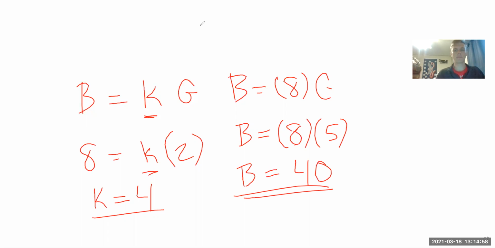Actually, I completely did that math wrong. This is 4, not 8. That's what I did wrong. So another thing to remember, put your numbers in right. There we go. So it should be 20. There we go. We're good now. So 4 is K. 20 boys for every 5 girls. And that makes sense with our relationship. So that's a varying directly problem.